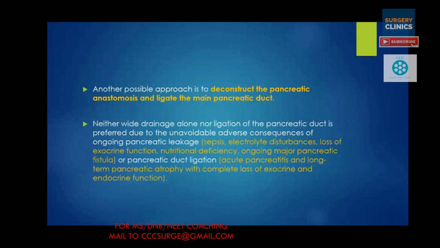Okay. Now, another possible approach is to deconstruct the pancreatic anastomosis and ligate the main pancreatic duct. As you said, ligation has its own problems. See, neither wide drainage alone nor ligation of the pancreatic duct is preferred due to unavoidable adverse consequences of the ongoing pancreatic leakage. For example, if you do a wide drainage, we can encounter sepsis, electrolyte disturbance, loss of exocrine function, nutritional deficiency, ongoing major pancreatic fistula. If you do a pancreatic ligation, what happens? Acute pancreatitis can come, long-term pancreatic atrophy with complete loss of exocrine and endocrine function, almost facing a brittle diabetes.